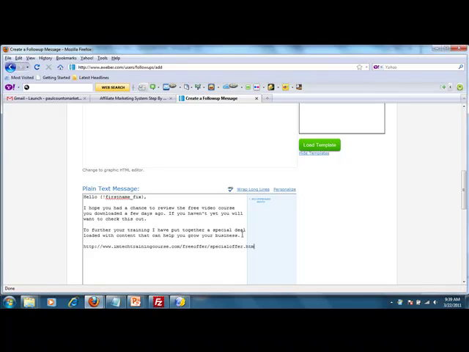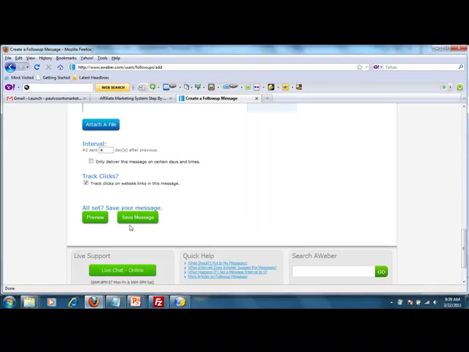And we'll just put in the link to the special offer and put thank you, and then your name would go here. So we'll just queue this message up, and you could set this message to go out 2 days after the first message. So like 2 days after they sign up, they're automatically going to be sent this follow-up message. It says, hey, I hope you had a chance to review it.